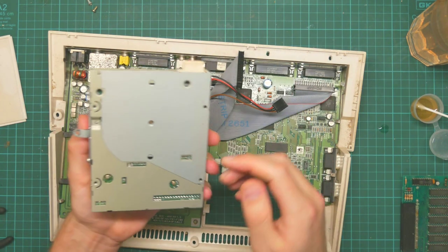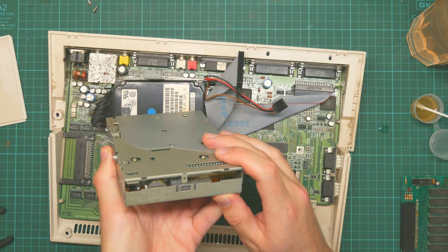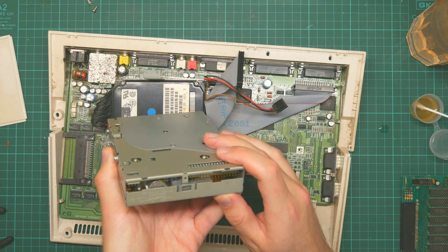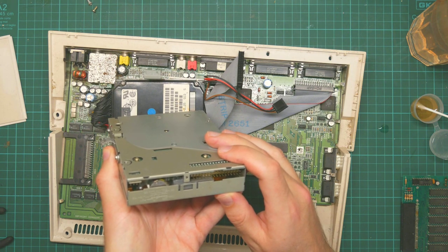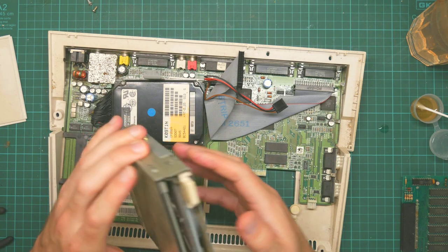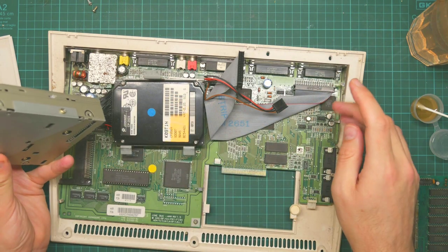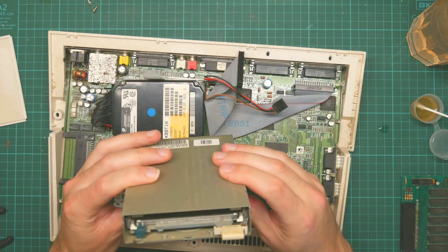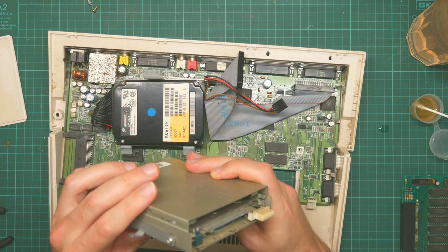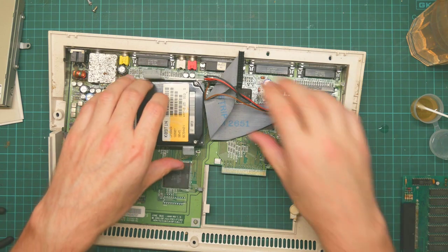It's a Chinon. Looks like a fairly normal PC drive. It is. Amigas have fairly special floppy drives, floppy drive interfacing. A lot of the protocols are done in software. Yeah, this is going to need to come apart. It's full of gunk.